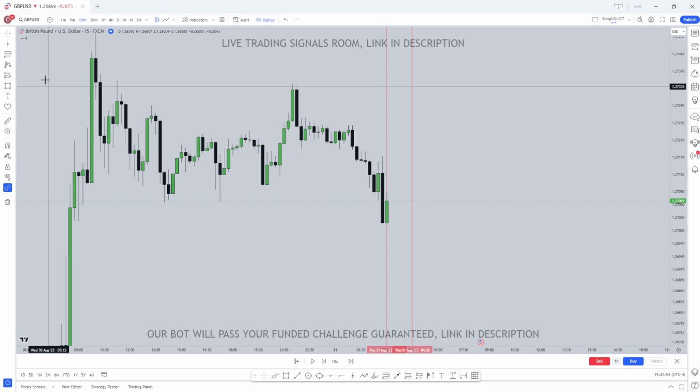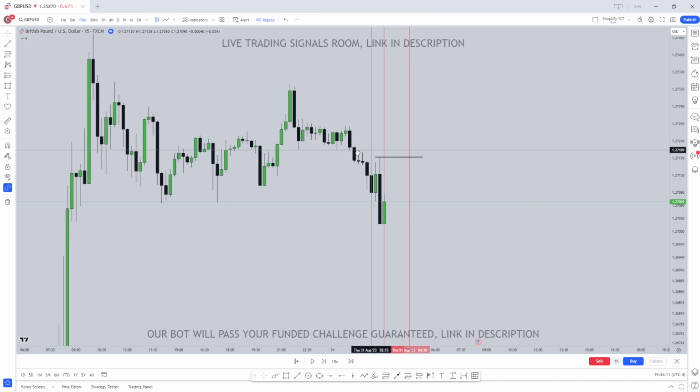So again, as you can see, we're on GBP USD and we're on the 15-minute time frame. We're going to be using this as our high time frame and then the 1 minute as our lower time frame. So as you can see, the 15-minute has built up liquidity with this wick right here. We also have relatively equal highs, you could say, with these highs right here, but this is going to be our overall liquidity area.